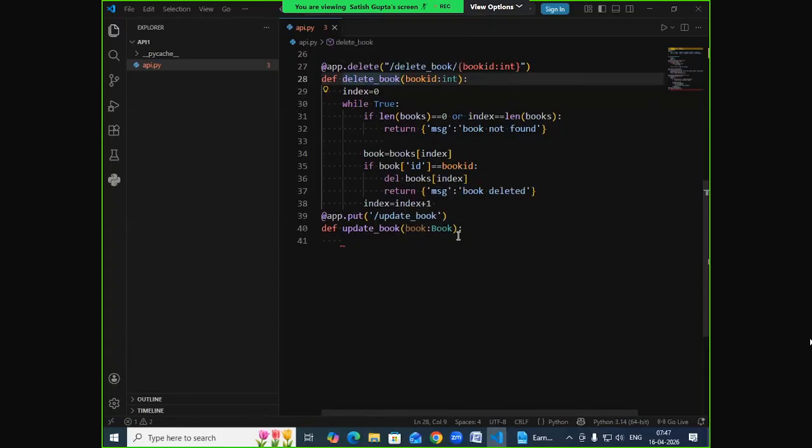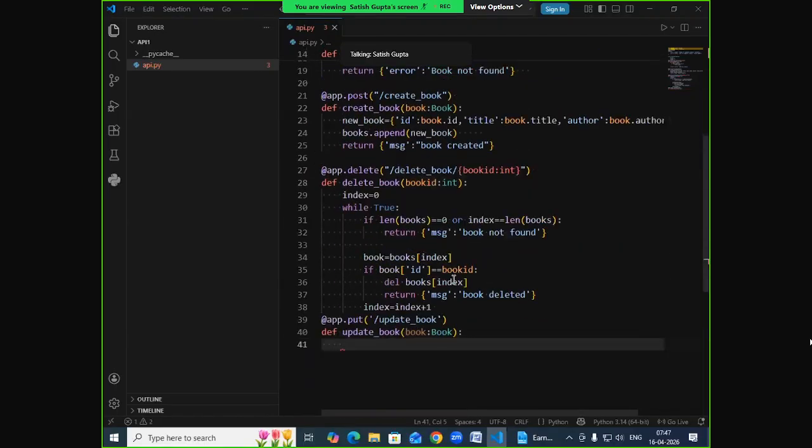So you are trying to receive the book details, and then you need to search these book details within the list. If the book details are there within the list, you try to replace the values.